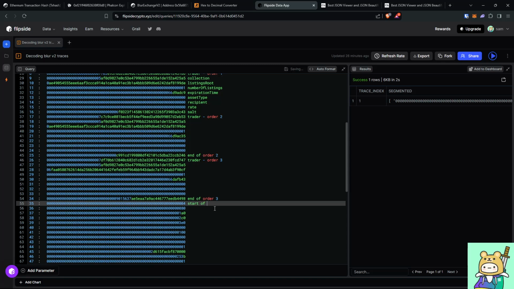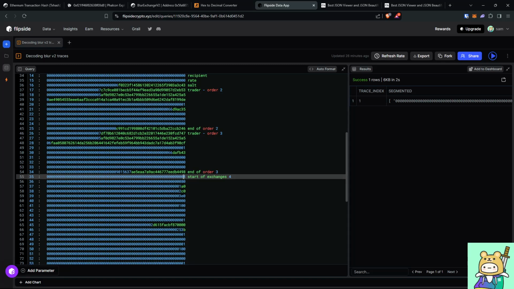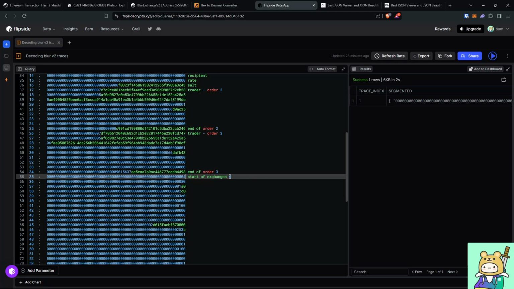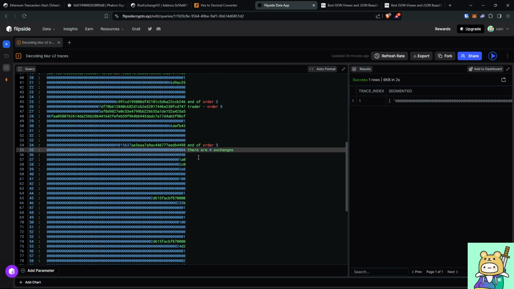So start of exchanges. And I wrote 4 here because here it states 4, and so there are 4 exchanges. Again, hex to int of this would be 4, just to show you. So that tells me there are 4 exchanges. And notice how the following line looks like an offset as well, right?